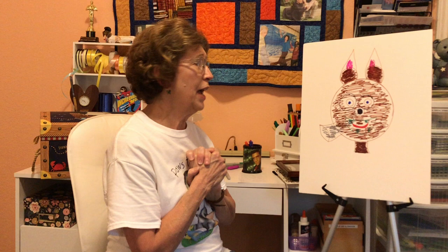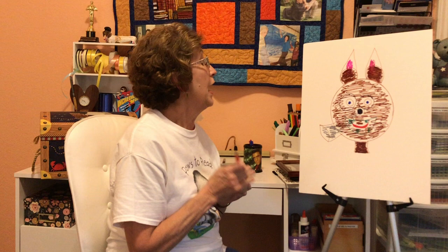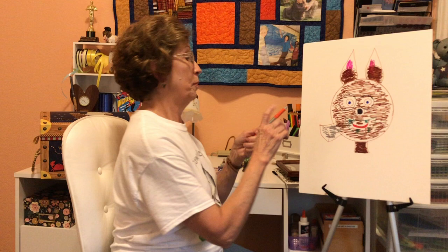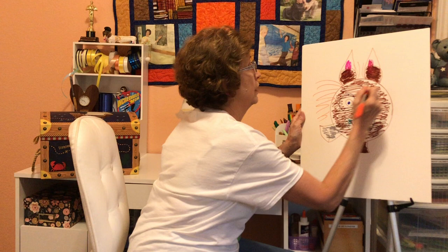Did you ever hear people say elephants never forget? Well, he's not going to forget this picture. So Ben ran along and met his friend Lion. And Lion liked it, but he said there was one thing that was missing — do you remember what that was? The fluffy mane. Okay, so Ben said, not a problem. Ta-da! That's a picture to be proud of.